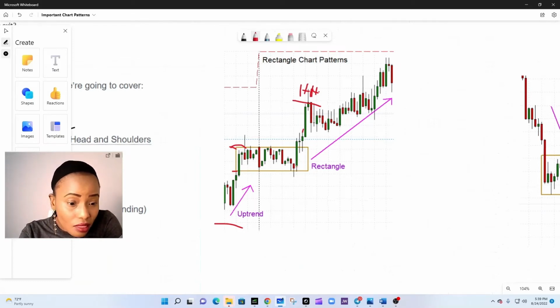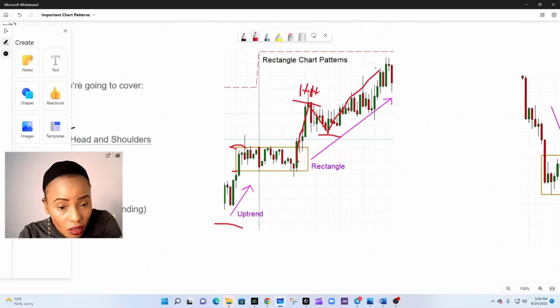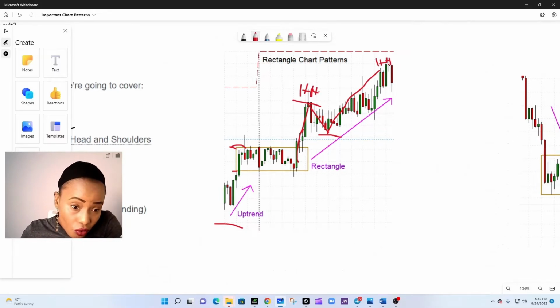So when the price breaks out of this rectangle and forms a higher high, what do you want to do? You want to wait for the price to correct, and then you enter the trade at discounted areas and collect your pips until the price forms another higher high. Then you'll decide whether you want to exit the trade, take partial profits, or add more position.